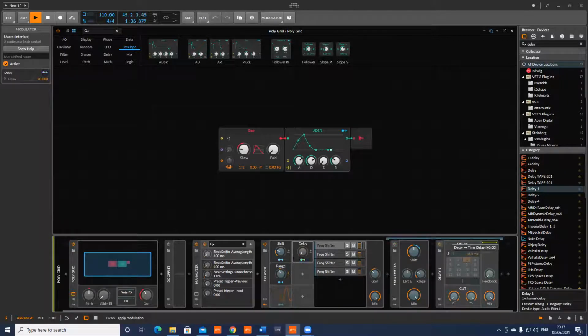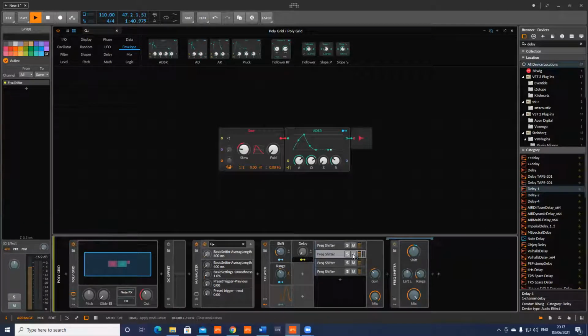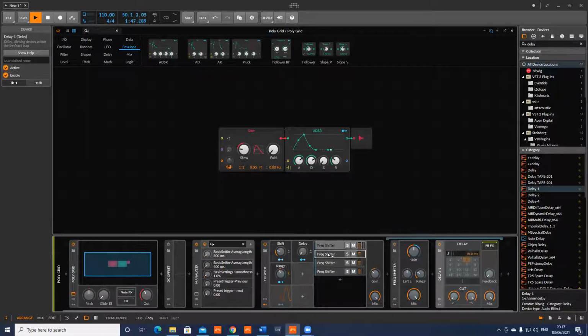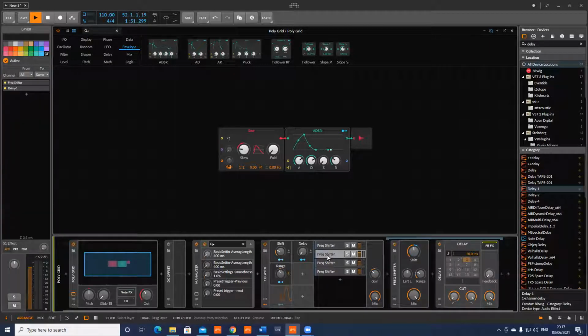So we'll leave this one where it is. Then we'll duplicate it, just control click, and then it's in this layer as well.